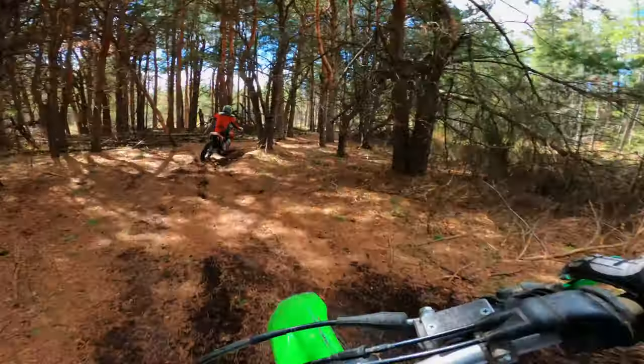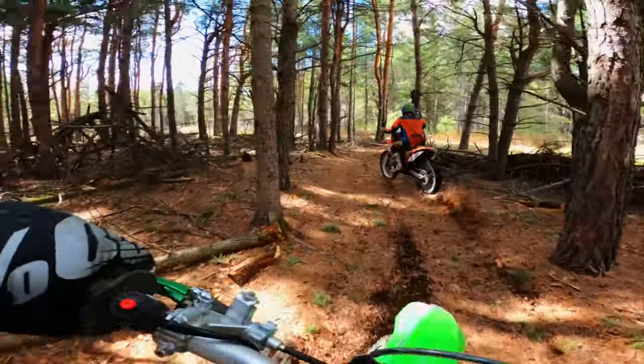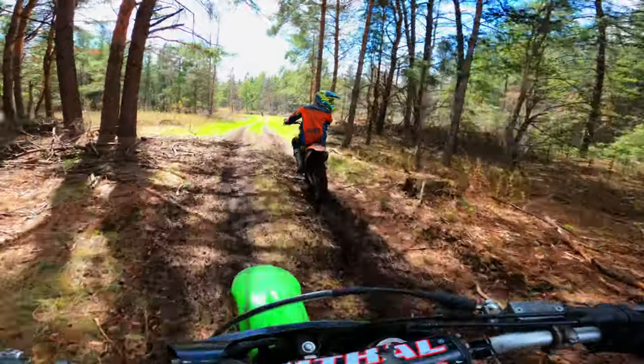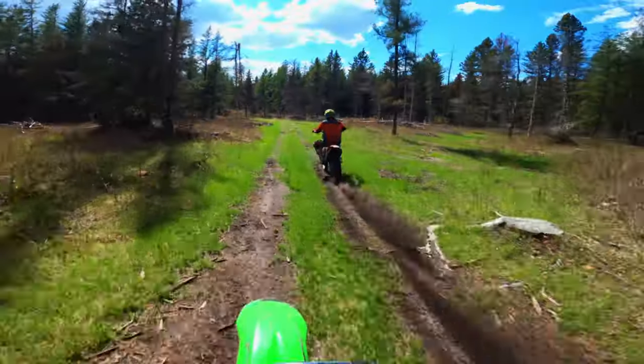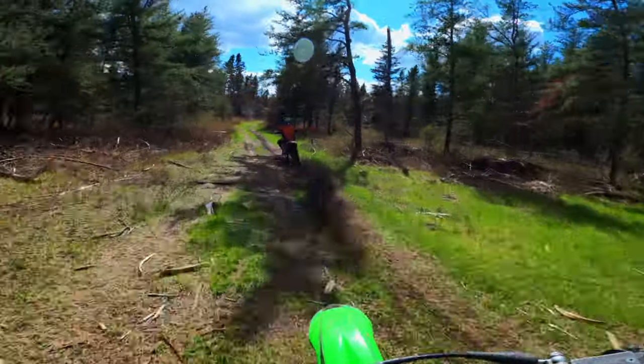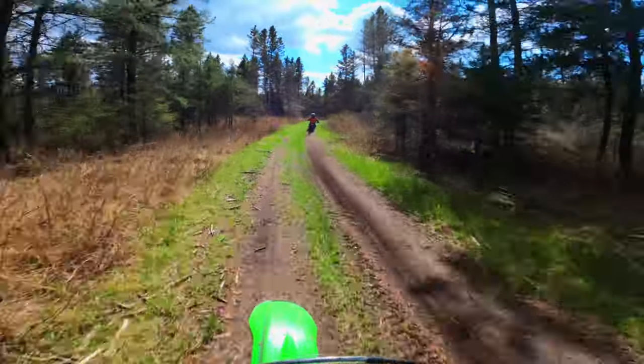This section is just full premium black, super grippy, super textured. You can just go full power without even slowing down. Both Alex and Adam are on the 300 two strokes, and then I'm on a 250 four stroke. Off the line, we're about even.